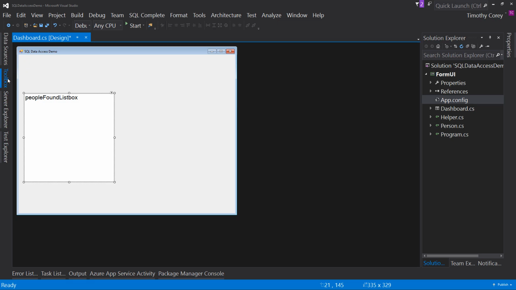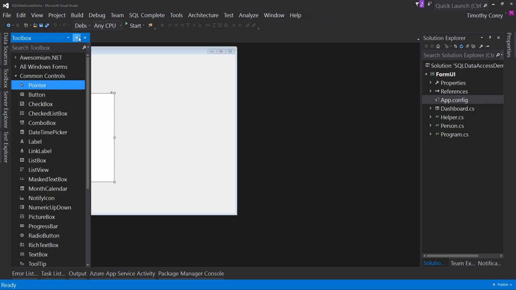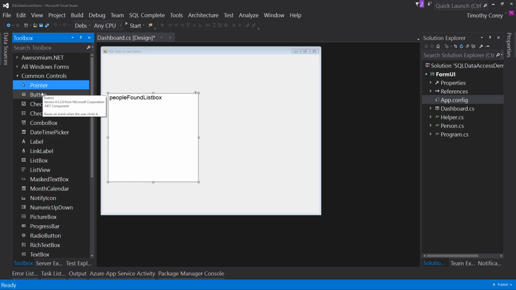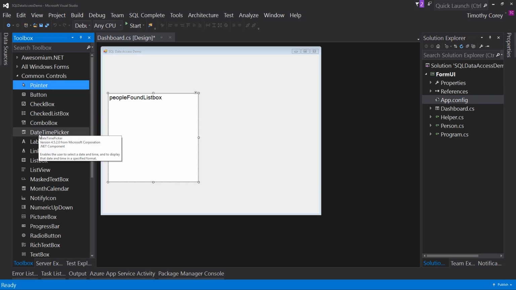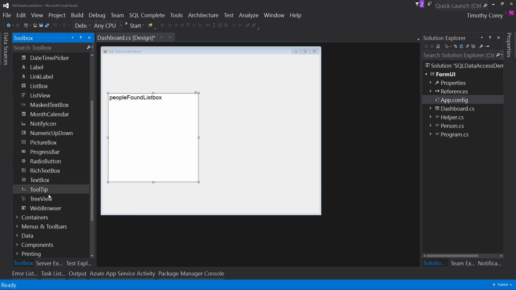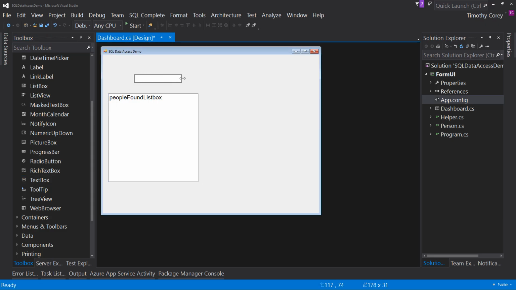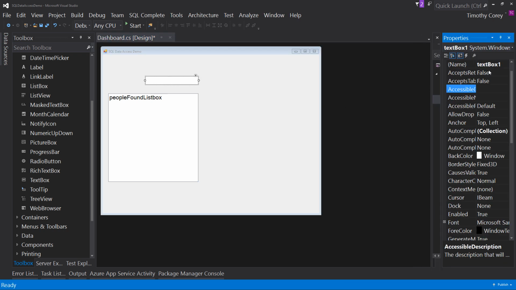And now let's actually pin this for now. Just makes it easier. I'm going to add a text box right here. I'll pin this one as well. I'm going to call this the last name text.